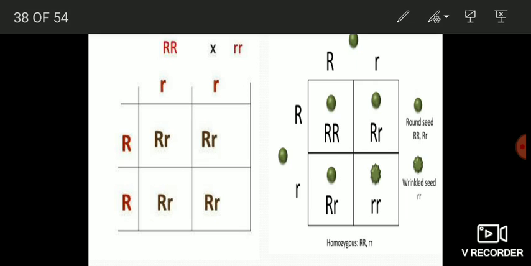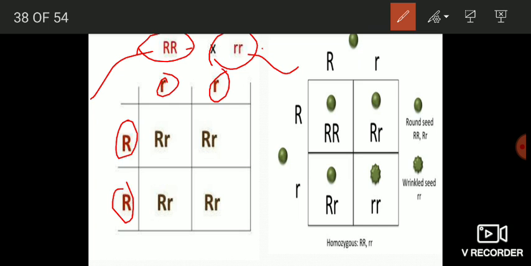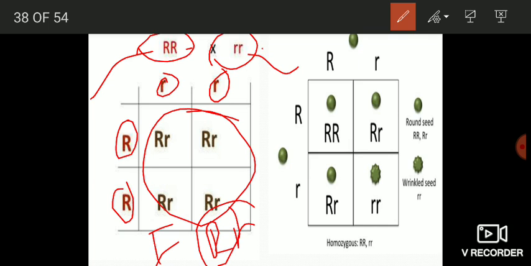Here is the cross that you can use to better understand what he did. He crossed these two parents. One was homozygous for round seeds, one was homozygous for wrinkled seeds. This plant produced these two gametes and this plant produced these gametes. Then after crossing he got the F1 generation, and the F1 generation was all Rr, capital R, small r. They all possessed round seeds. Then he allowed them to cross fertilize, and on cross fertilization they produced two types of gametes, one is capital R and the other small r, here also capital R and small r.